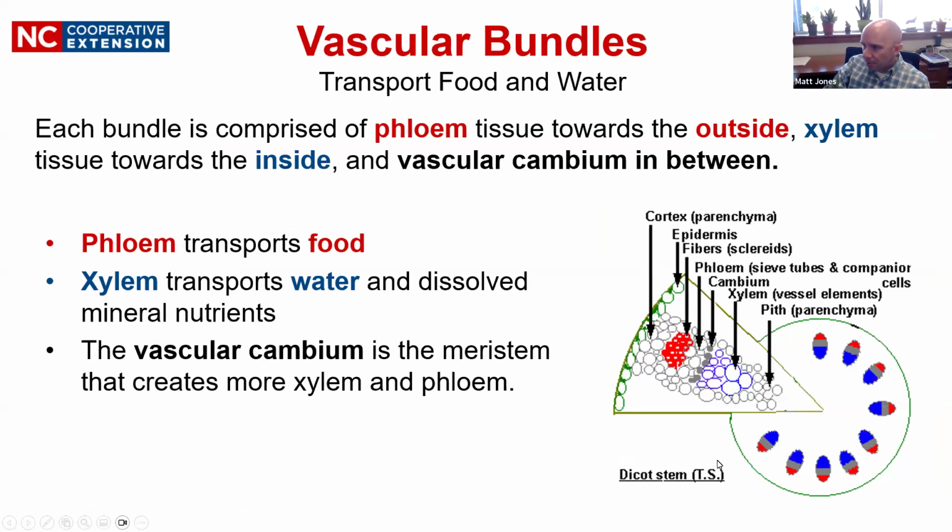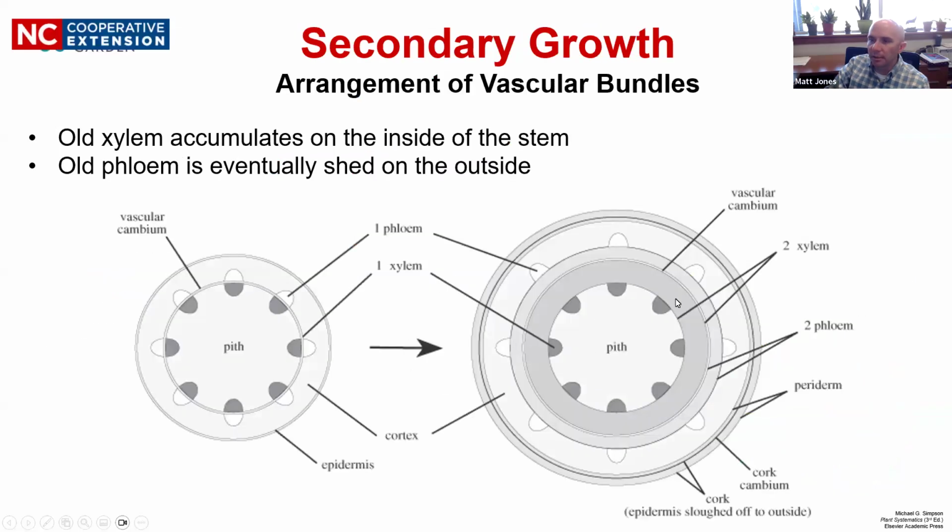Again, just to review, inside stems, in dicots at least, the vessels are arranged in bundles, and those bundles are arranged in rings. Because the vascular cambium produces phloem in this direction and xylem in this direction, the girth of the stem starts to increase. Eventually these bundles merge into rings, and you get more and more accumulation of xylem tissue, and older phloem tissue is eventually ruptured and shed.